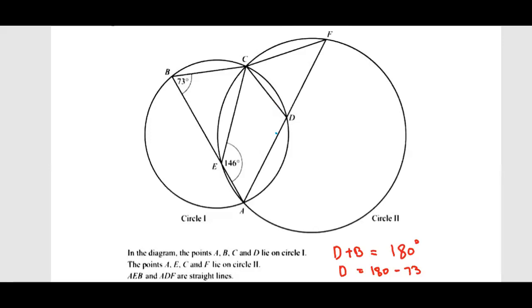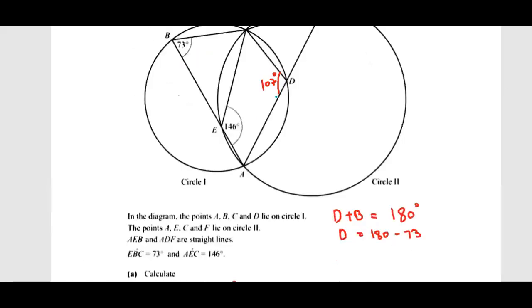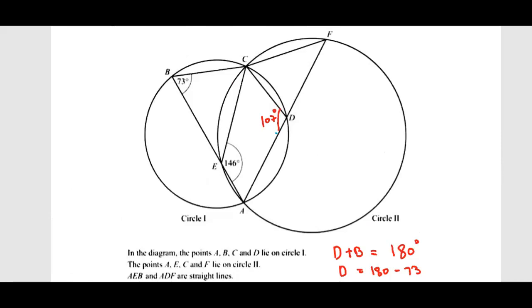Okay, this is the joint, right? And we have calculated this angle to be 107 degrees. The next part says you need to calculate CFA. Okay, CFA. That is this angle. Think about it again. CFA. Again, I will use your strategy. That is a very good idea.